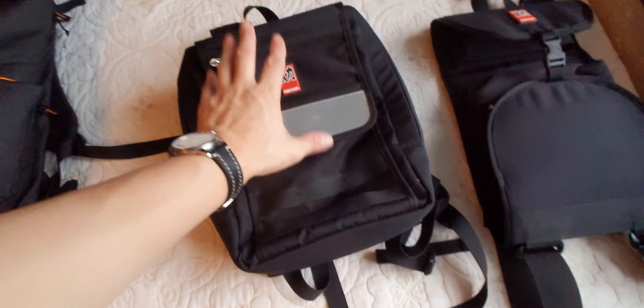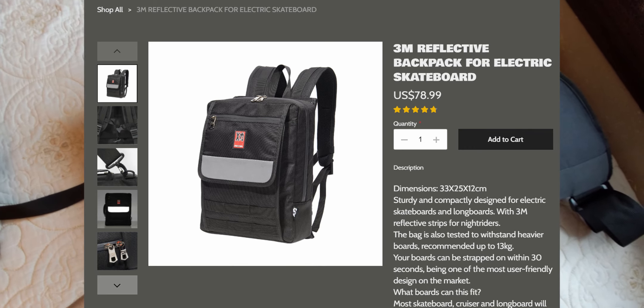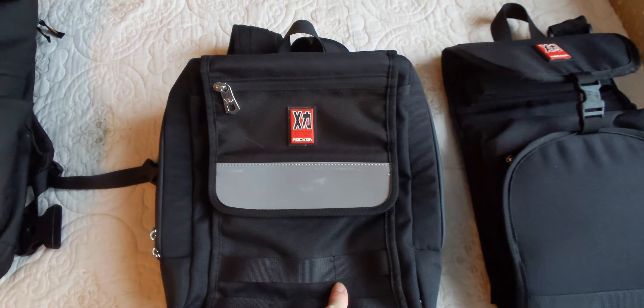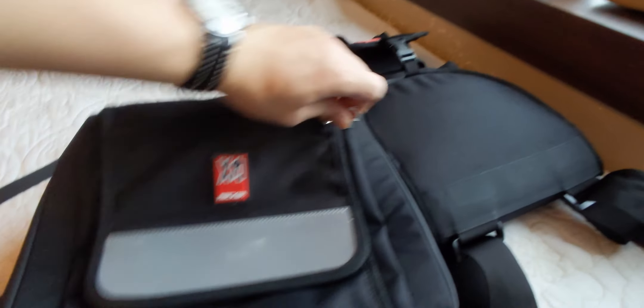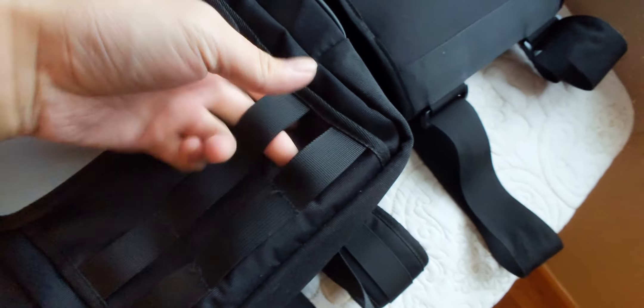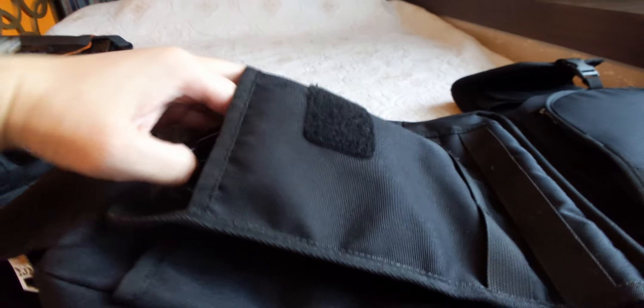On to the bigger version of this backpack. They call this the 3M reflective strip electric skateboard backpack, and it does indeed have a reflective strip. I think the reflective strip on the ATSA bag is much better than this, but having a reflective strip is better than not having one. Starting off with the main flap, you've got a zipper here with a small pouch, and on the front flap you have these loops where you can hang stuff. Opening the backpack, there's another velcro tab and a small pocket where you can put spares like spare belts or a skate tool.